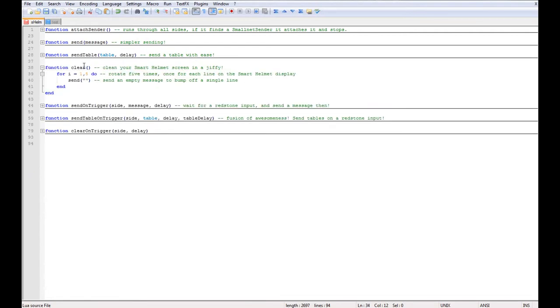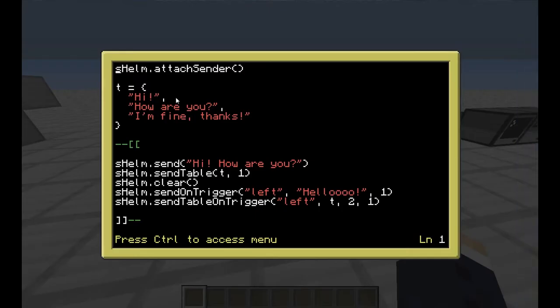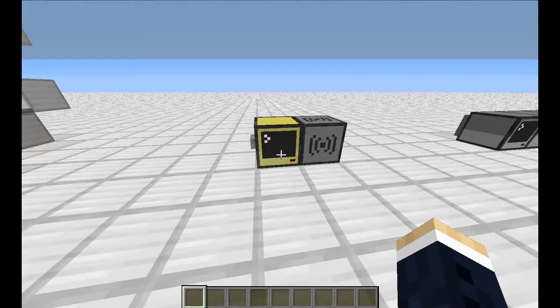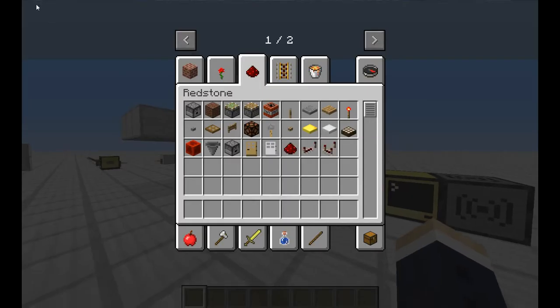The clear function is really simple. All it is is a for loop that 5 times sends a blank message. Now what this will do is, there are 5 lines on this sHelm, this Smart Helmet display.